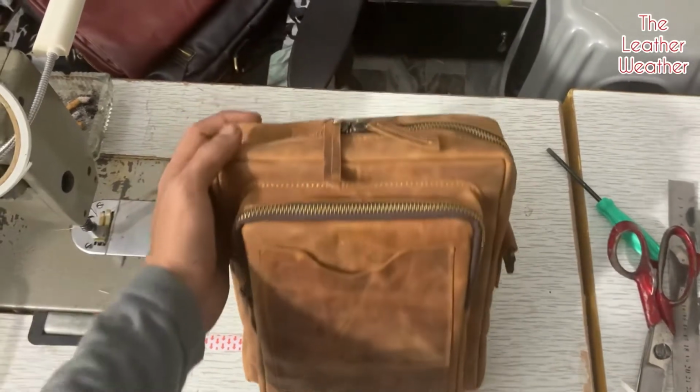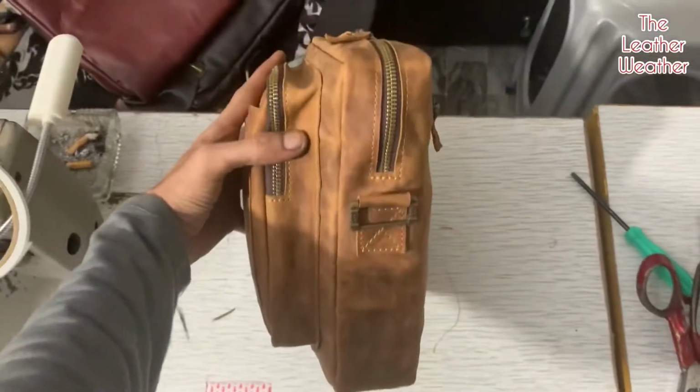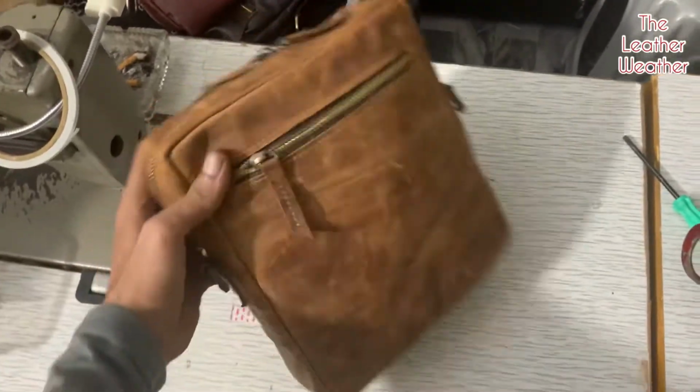In this video, I will show you how to make a men's bag while using oil pull-up leather. All the patterns that are attached step by step in this video I will show you.